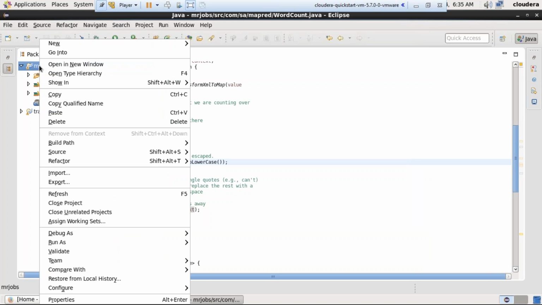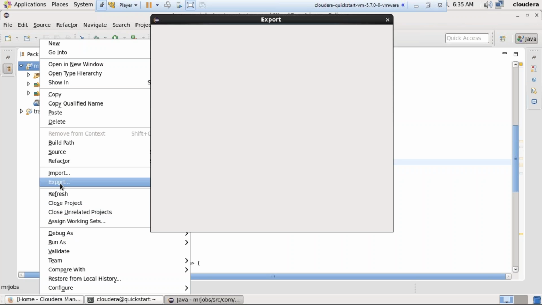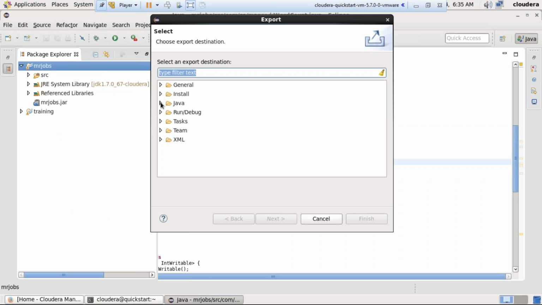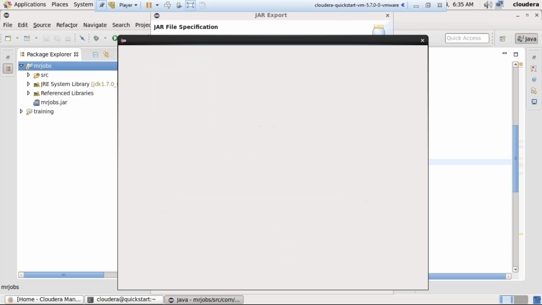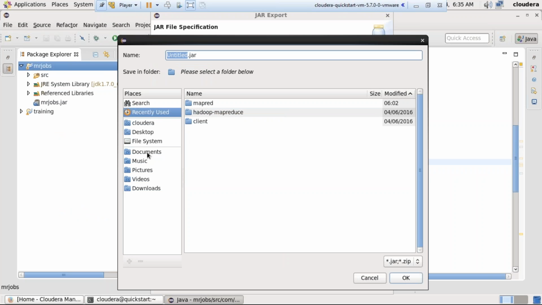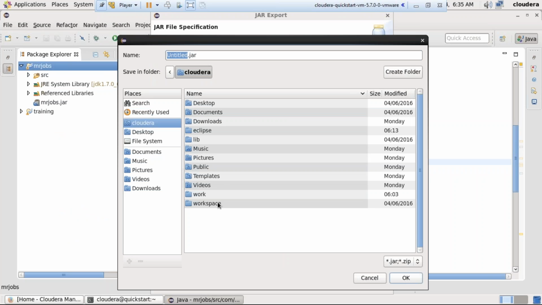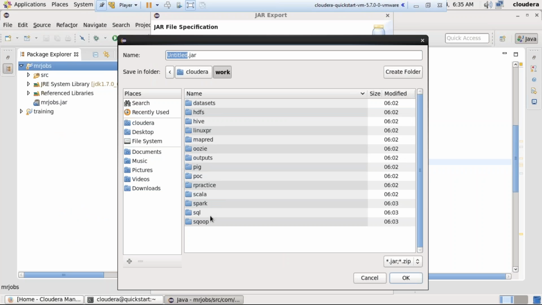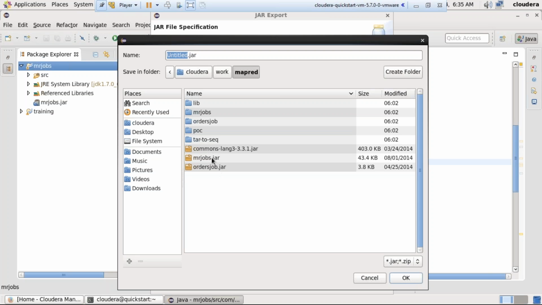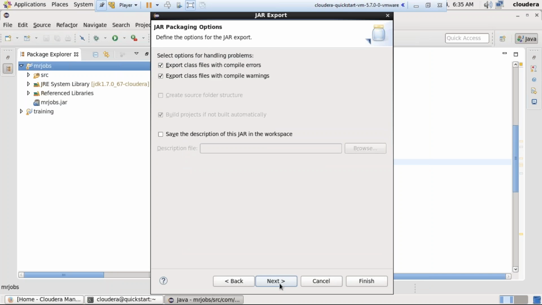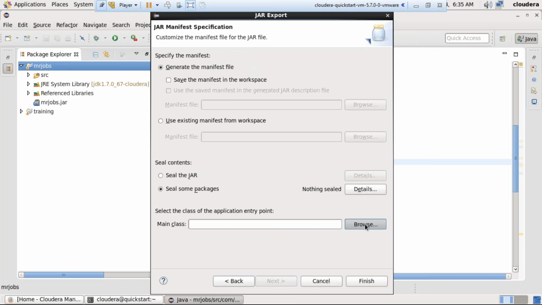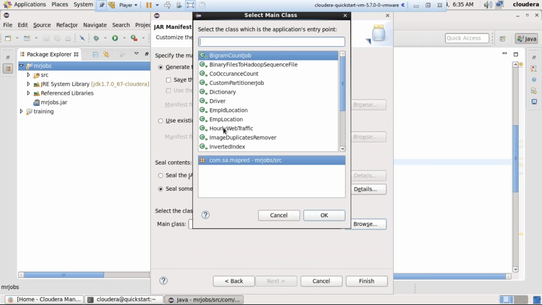I right click on my project. I say export jar file. Choose the path where I want to keep my jar file, that is inside my MapRed. Same I am keeping here. Next, next. Here I am going to specify the main class.